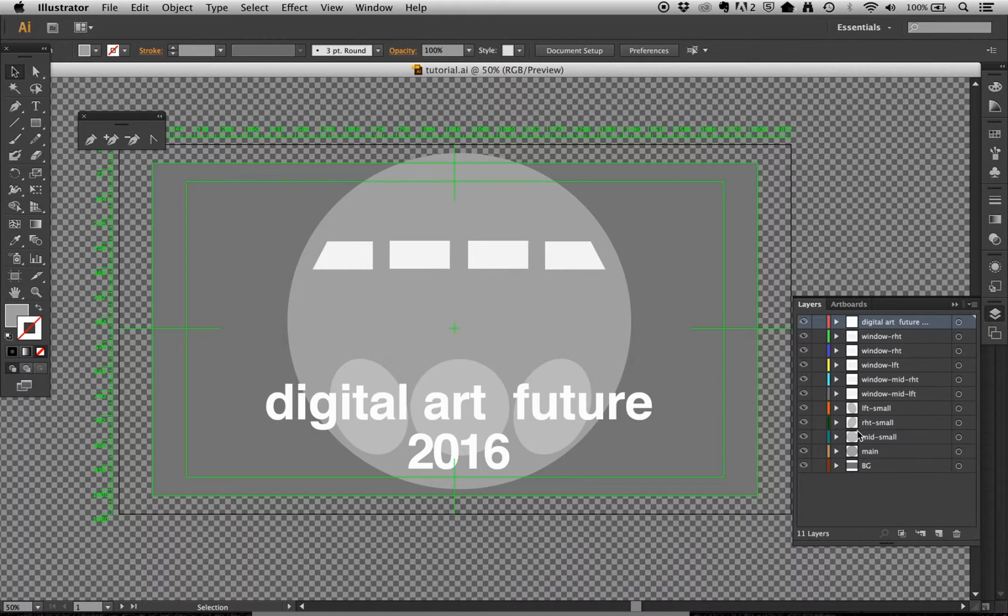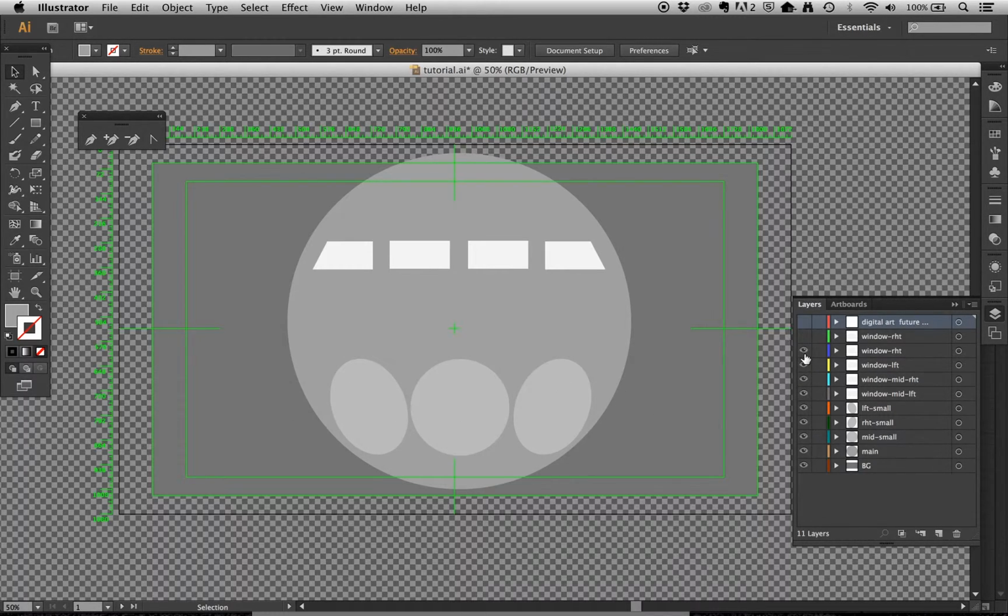Just looking at the layers palette here. Now, one thing you'll have to bear in mind if you're working with Illustrator with a view to putting it in After Effects is that we need different layers with different content. If you're just drawing in Illustrator, it'll do lots of objects on one layer. One of the kind of unfortunate things is that we actually need one object per layer for After Effects. So if you look in here, you'll see that I've got one layer and each layer has a different object on it. And I've got them all labeled to say what they are, so background, main, mid, small, which is this, and then the windows left and right.